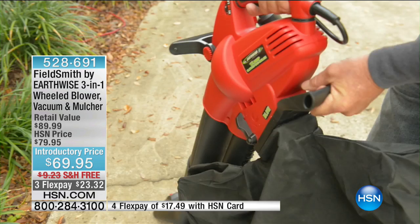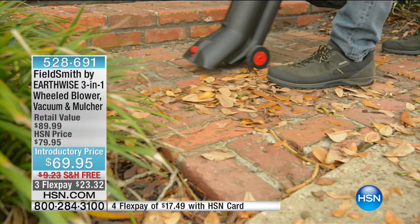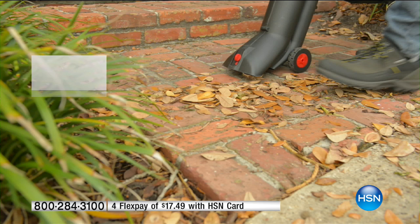Yeah. Variable speed control. You can go from 60 miles an hour up to 185 miles an hour. And there it is as a vacuum. Again, instead of just blowing those leaves into the flower beds, quick and easy, vacuum those up, and you are set to go. I mean, there's no raking, there's no sweeping, there's no having to collect it all by hand. This makes it really easy. And take a look at this.